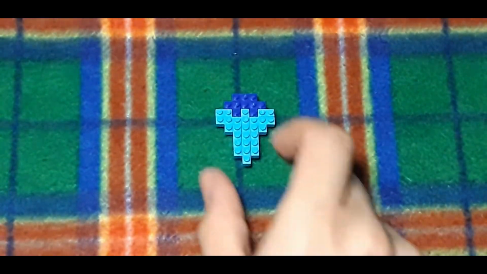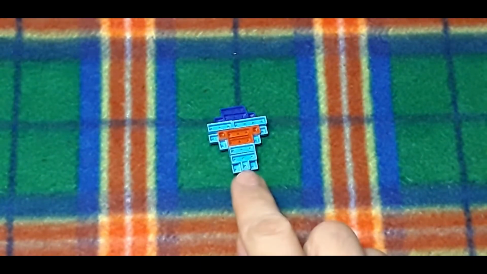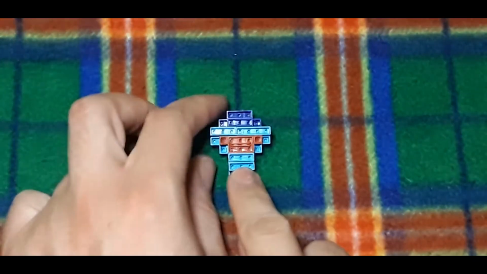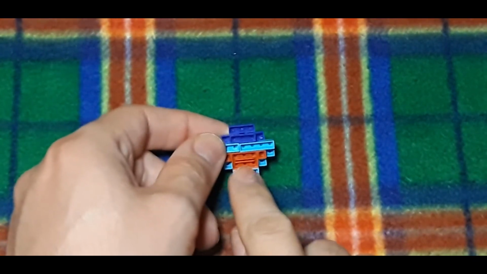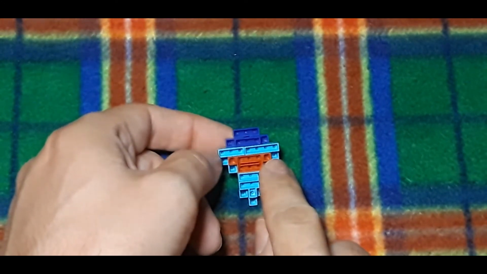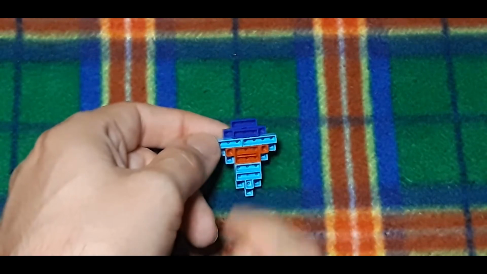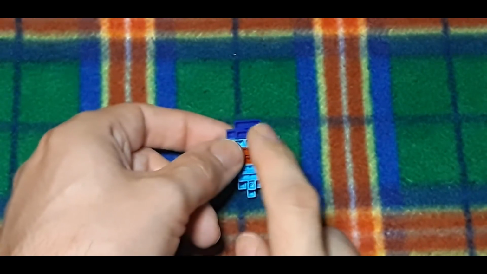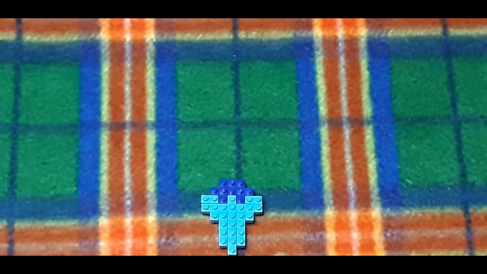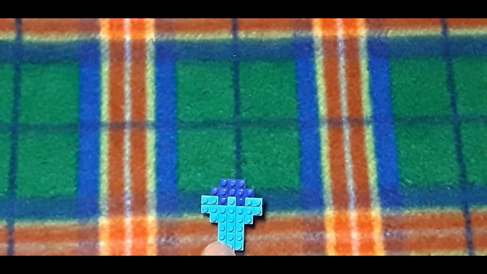Okay, so step 1 of the build is complete. So what I had to do was grab a light blue tee, then put it in front of a 1x3 blue, then use a red 2x3 here, then a 1x1 and 1x1 red. Then I had to grab a 1x4 and a 1x3 light blue, then a normal blue 1x3 here at the back. And on the top, I had to put on a 1x3 light blue, then a 1x4 on both sides.